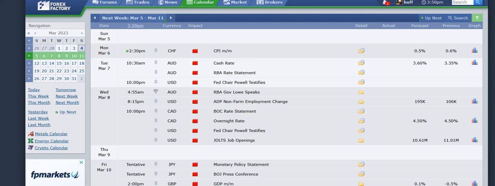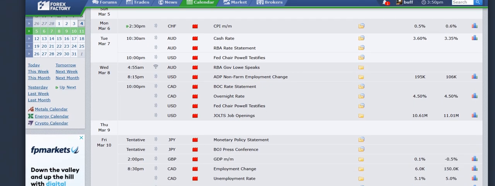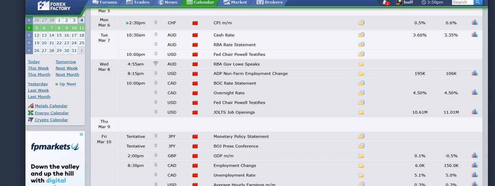Now, I don't really worry about the news too much, but I'd maybe consider it if there's big news. So in this case, Monday we got CPI numbers out of Switzerland. Tuesday, we got the Australian interest rate news. Now, I trade a couple of Aussie pairs on the 4-hour charts, so I'd be watching this around the 4 hours. They're expecting another rate rise, 0.25%. So that's Tuesday morning, Australia.